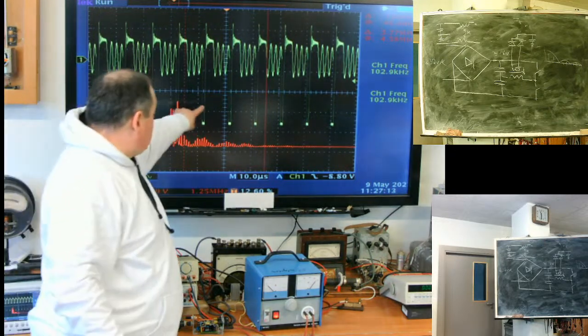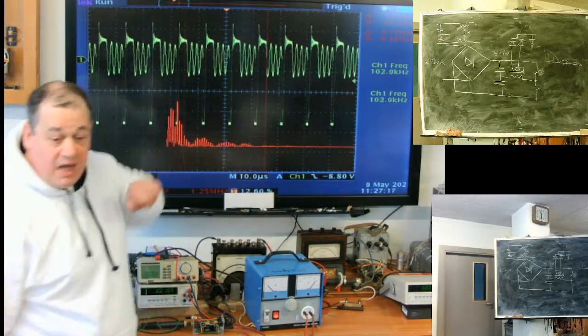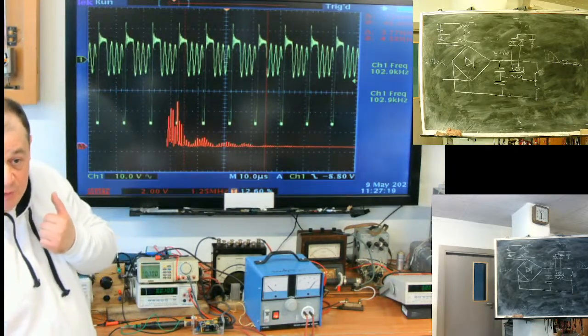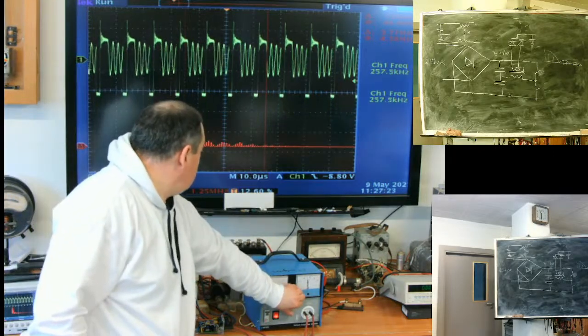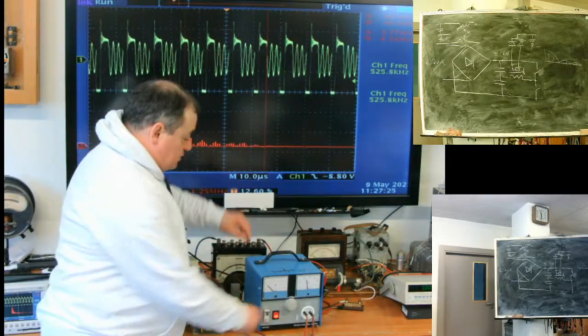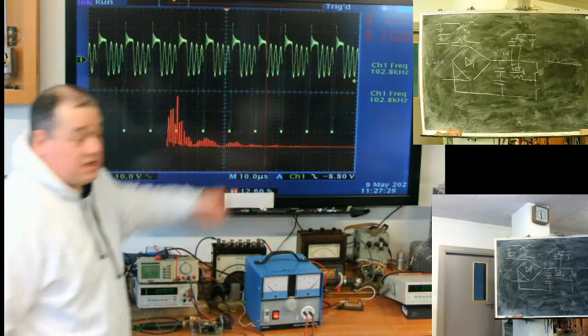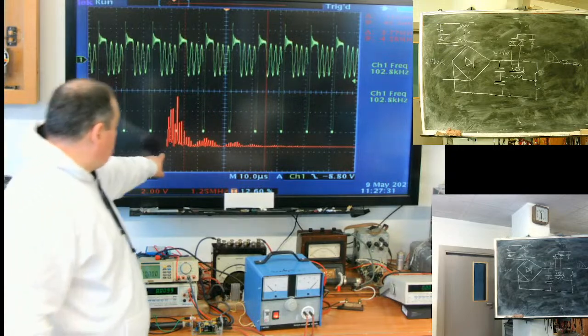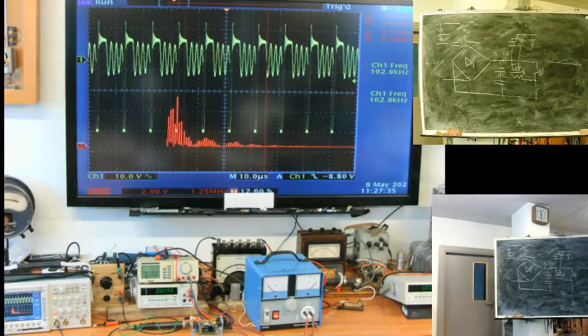But here is a key moment. I can look at how it reacts. Lower voltage, the spectrum is shorter. Higher voltage, because pulses are narrow. The narrow pulse means a wider spectrum. And here pulses are narrowing, and you can see the spectrum. For us, it's a spectrum of noises. Low voltage, shorter spectrum. Higher voltage, longer spectrum of noises. And it looks like sine of x divided by x.